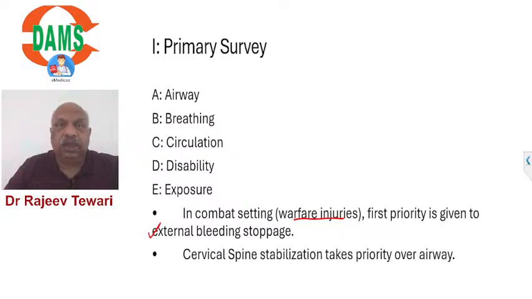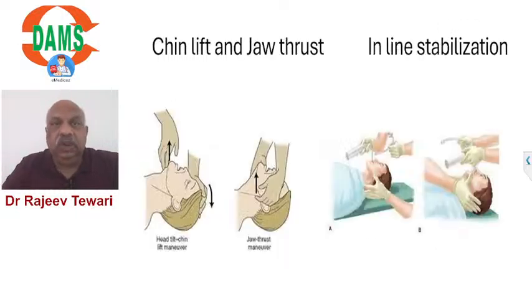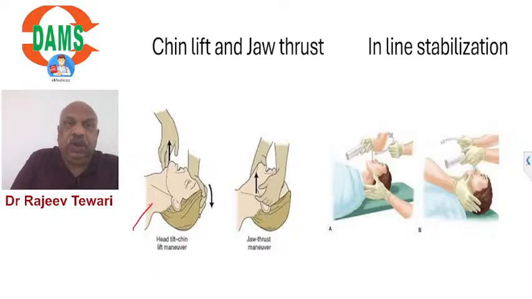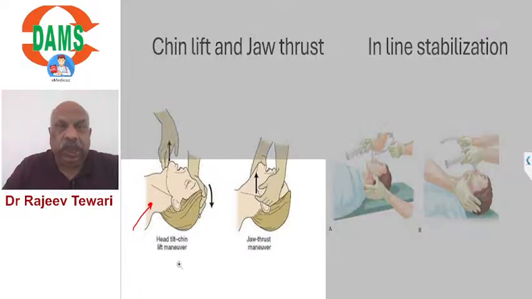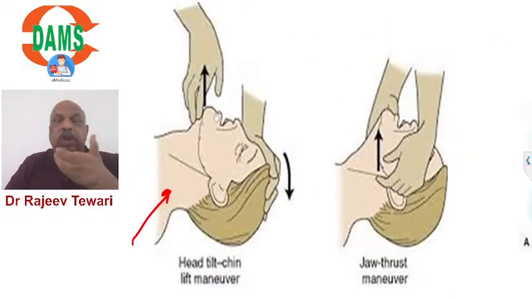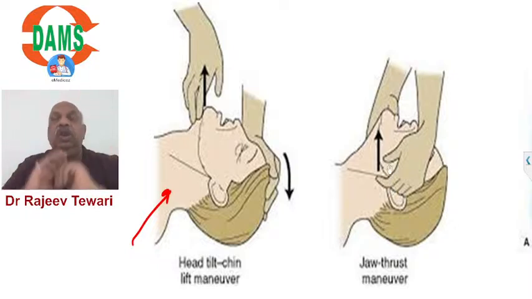So, in primary survey, these are the things you have to do in airway. What you do in airway, first of all, I want you to remember the photo. They give you a photo, and what you are actually doing is simply trying to reposition the airway, prevent the tongue fall, and maintain the patency of airway. One hand on the head, one hand on the chin, you try to pull the chin upward. This is called chin lift, and this is the jaw thrust. Put your finger below the angle of mandible and try to pull it forward.